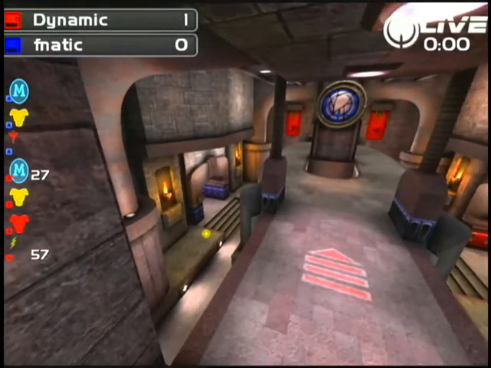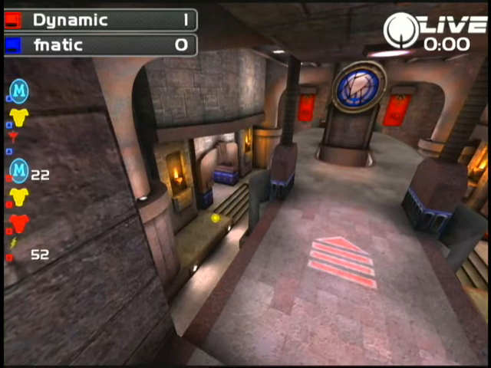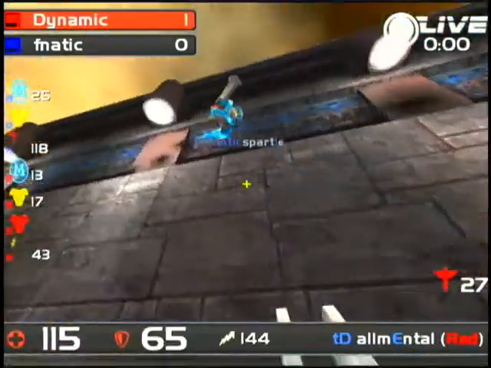And this is also a symmetrical map. So while it does have a lot more vertical, I hate to say vengeance, but while it has a little bit more vertical vengeance than the other map, it is a pretty simple map at the end of the day.